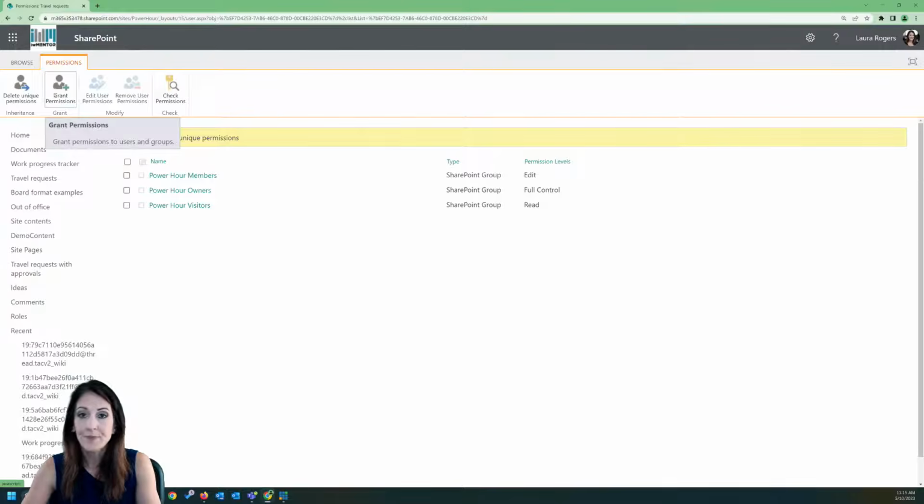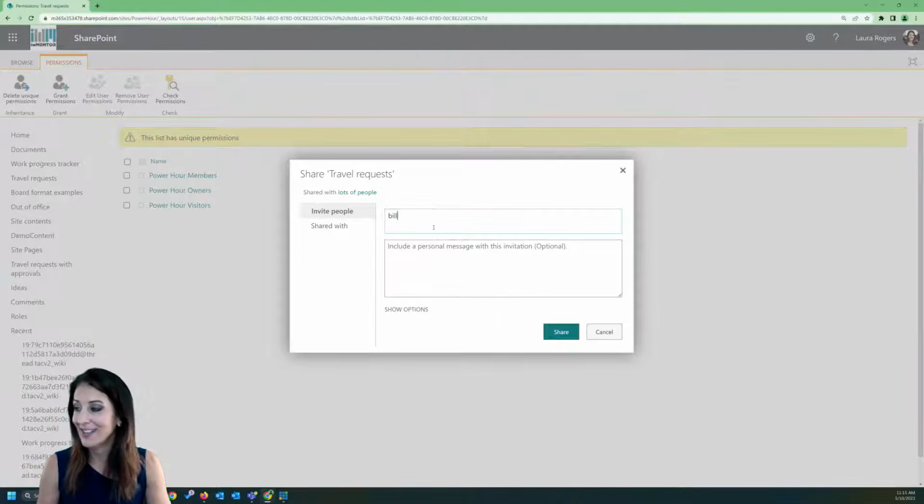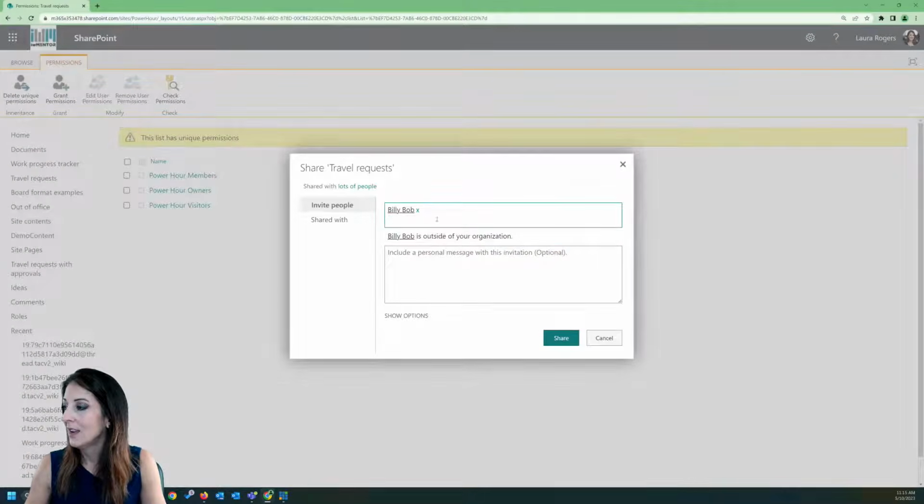Now there's this whole school of thought with best practices for permissions. You usually want to apply permissions to a group of people, like an AD permission group, and just add and remove people to the group. For simplicity's sake for this demo, don't give me a hard time about the best practices for permissions. I'm just going to put Billy in here individually, which is not necessarily something you should always do. Billy. And there's Billy Bob.